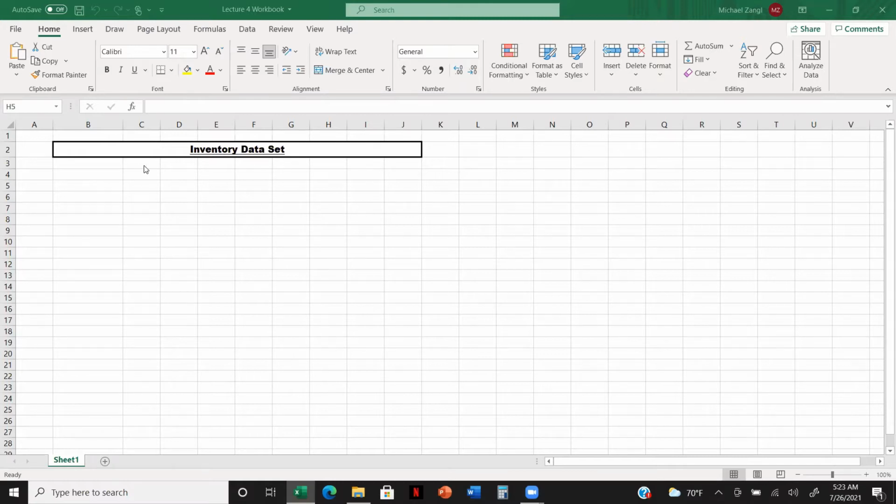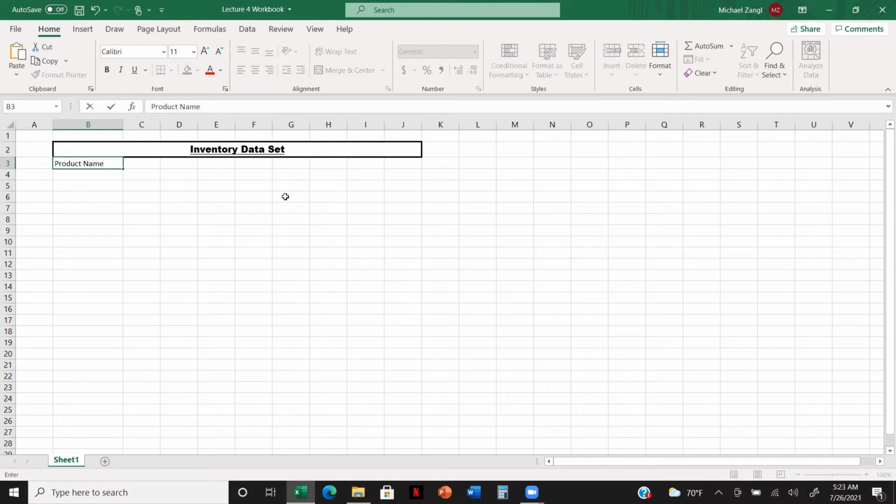Now we're going to add in about 5 or 6 different columns here underneath the title. So first thing we're going to do, we're going to start naming each of these columns. It's important to put things in named columns because later on in the course, we're going to teach you how to insert a table, which is going to allow you to sort, filter, and organize all the information you have in a better way, which will allow you to use the functions that we're teaching you and make those data analysis a lot simpler. So first thing we're going to do, we're going to type in product name.